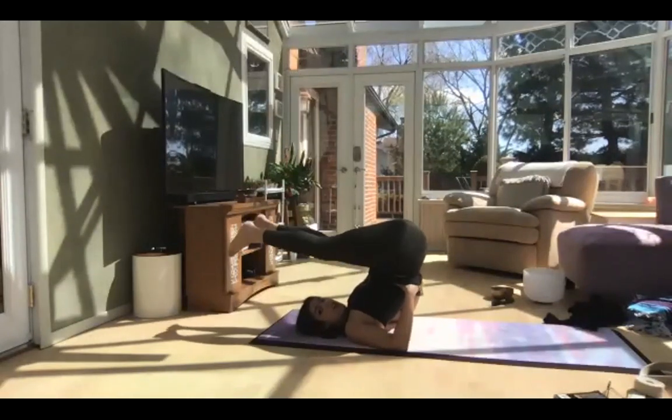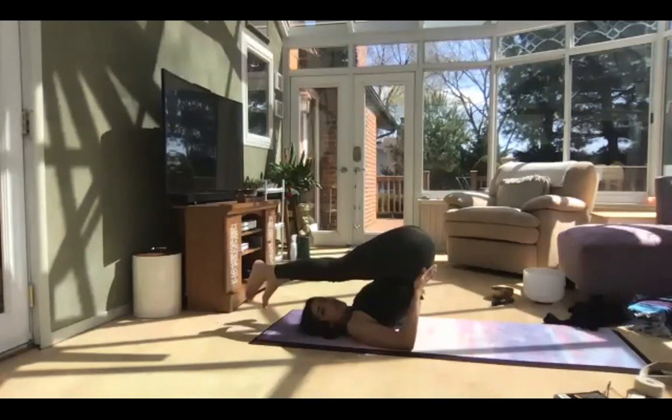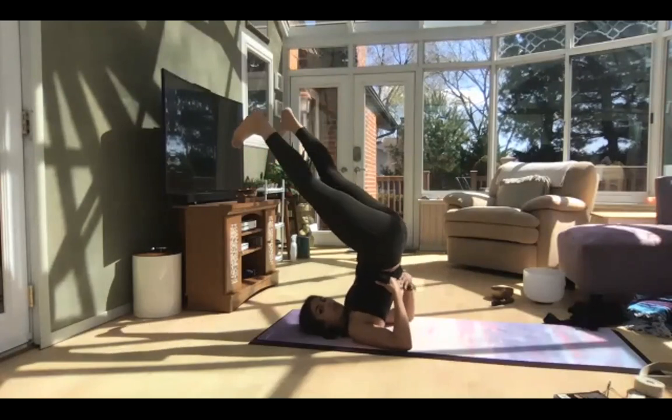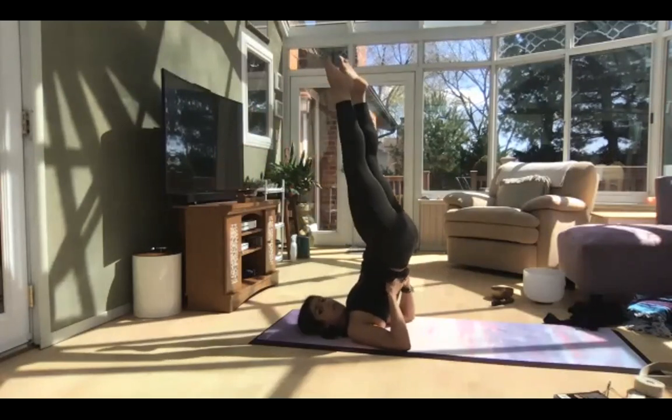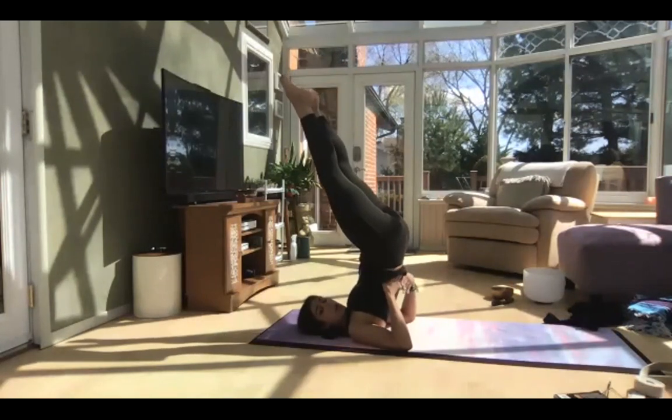Your hands might start in your lower back about here. If your toes are behind your head, continue to walk your hands up toward your shoulders and extend your feet toward the sky. There are so many ways to get creative in this pose.